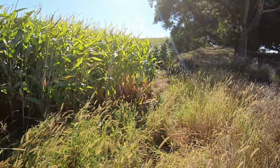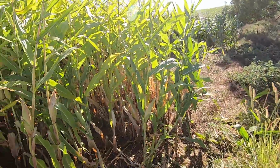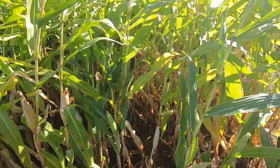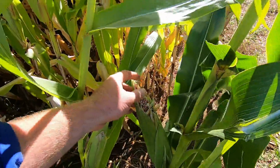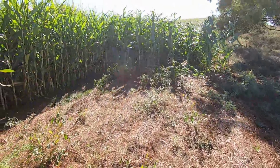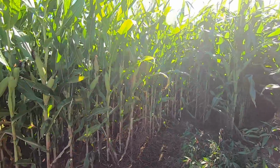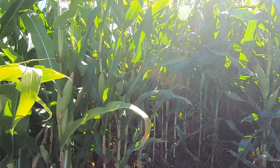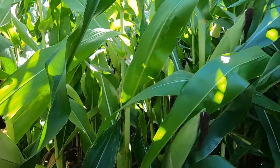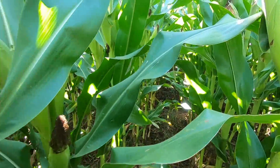So I'm just in the bottom end now. That's where the hay is, so it's only next door. These ones on the end tend to get eaten by birds like that. Birds have got into that, so we'll walk in a little bit and have a look. This is probably maybe a little bit greener down here than in the middle or up top where it's a bit drier. Oh, see, like that, another bird nailed that.